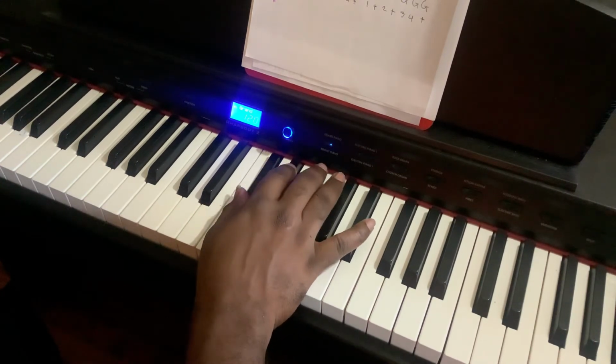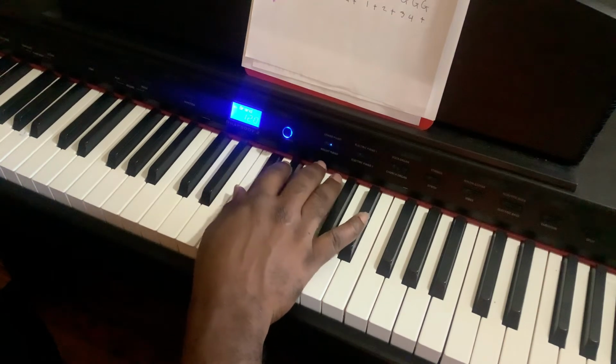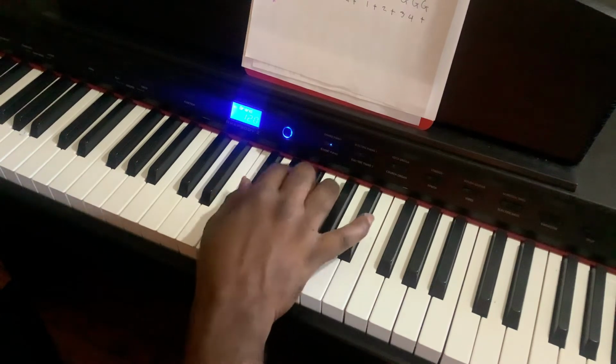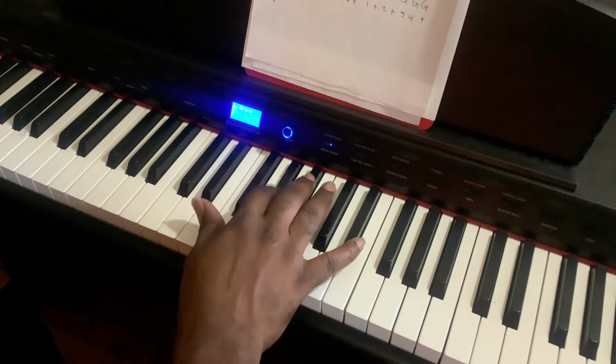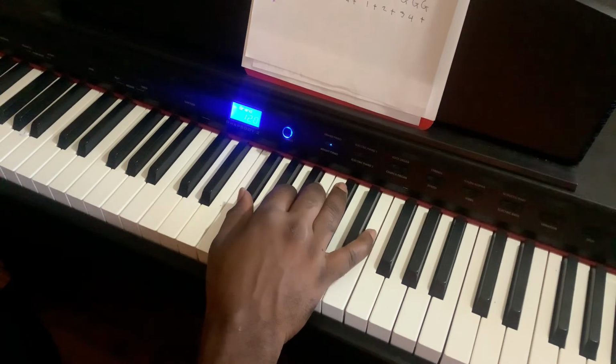1, 2, 3, 4. 1 and 2, 3, 4. 1 and 2, 3 and 4 and. 1, 2 and 3, 4. 1 and 2 and 3, 4 and. All right, next section starts similar to this first part.